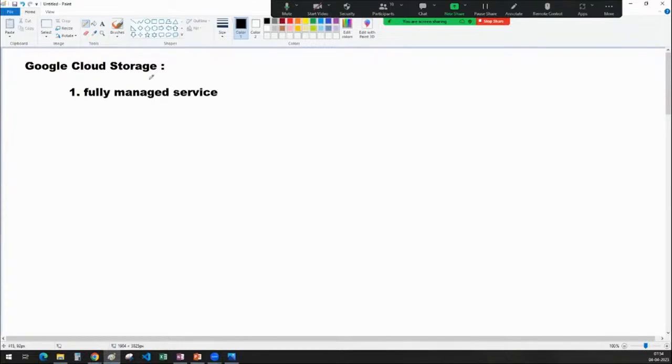Google Cloud Storage operates with the help of buckets and files. When I say a fully managed service, all the physical infrastructure and virtual machines will be taken care of by GCP, and you have to provide the bucket configuration. When you provide the bucket configuration, a bucket will be created for you.